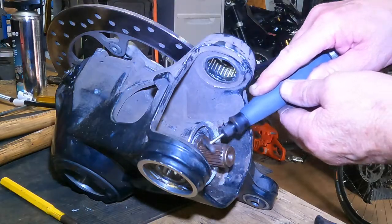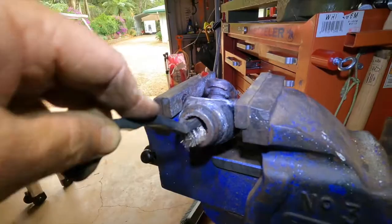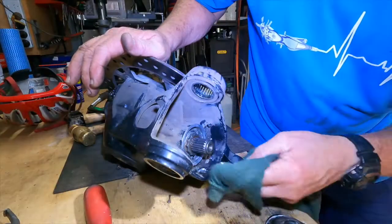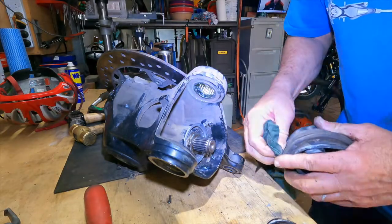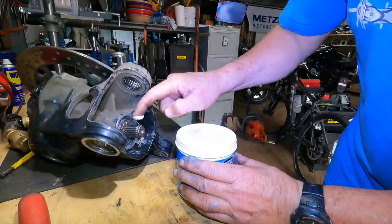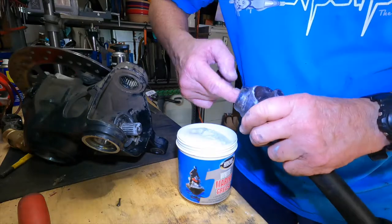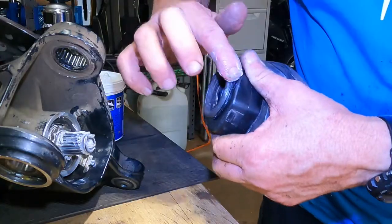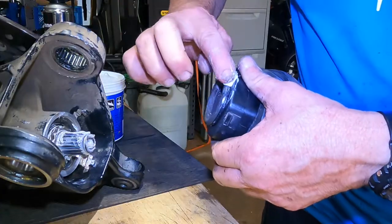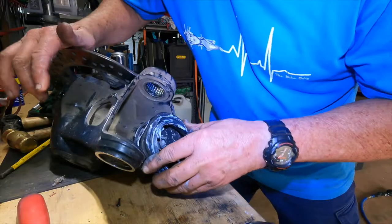If you have a wire brush and a Dremel, the best thing you can do is clean and polish the splines — that way they will never seize again if they're looked after. Before any assembly, clean all of the areas as thoroughly as possible, including the rubber boot itself. With the splines clean, apply some sticky waterproof grease to the final drive spline and to the inside of the tail shaft spline at both ends. Give it a test to see if it slips on easily. Also apply the waterproof grease to the seal areas of the rubber boot on both sides of both ends to help prevent the entry of water into the tail shaft, then reattach the boot to the final drive.